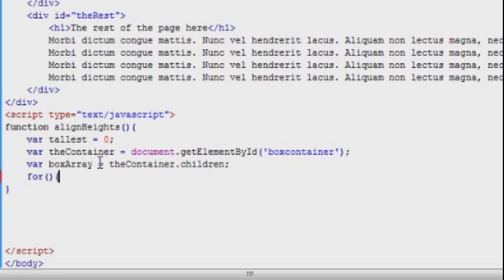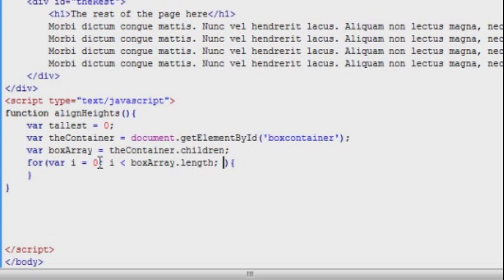Now we need to create a for loop. And I've explained earlier how to iterate through an array with a for loop. We create an index variable with a value of 0. And for as long as this index variable is less than the length of the array, then we're going to increase its value by 1 and run the loop again. So the loop will run for as long as there are items in the array. You can watch some of my earlier tutorials if you need more details on how to iterate through an array. But this is the standard method to do that.